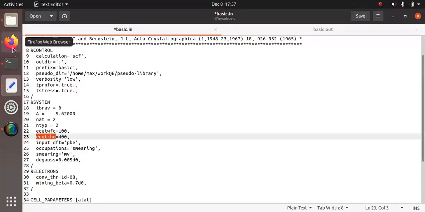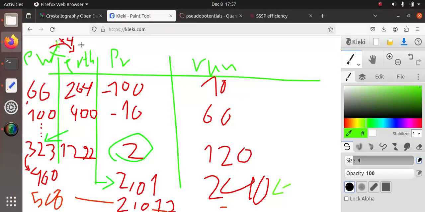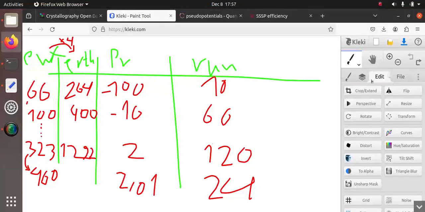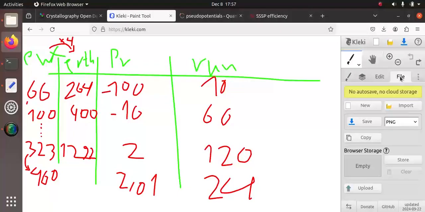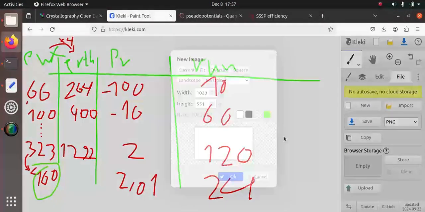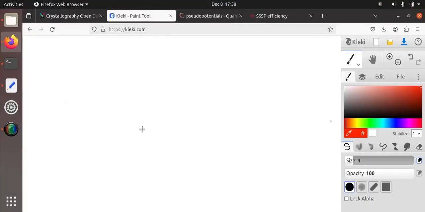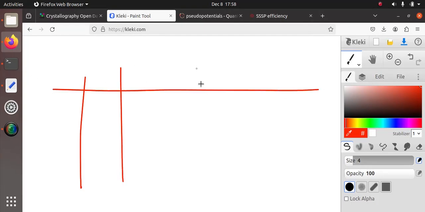So here we worked with factor 4, but now we fix the wave function basis size. For example, here I choose 400, and again draw a table: pressure, runtime.